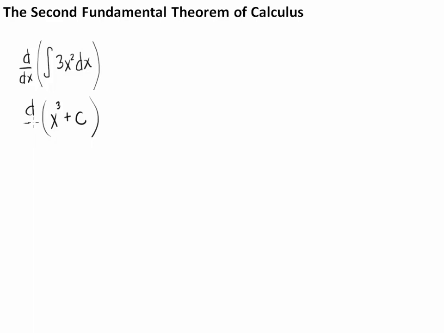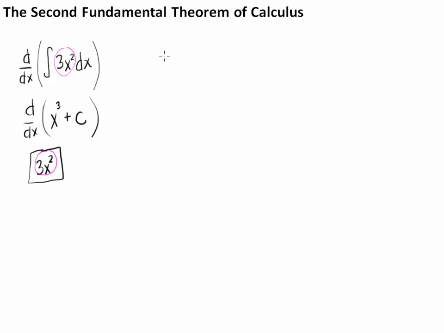Then we're going to take the derivative of that. So the derivative of x cubed is going to be 3x squared times the derivative of x, which is just 1, plus the derivative of a constant with respect to x, which is 0. So we end up getting 3x squared. And you might look at that and say, well, that's just silly. All we just did was these undid each other, which is exactly what they do. We end up with this original function that we started out with. That ends up being our answer. Okay.